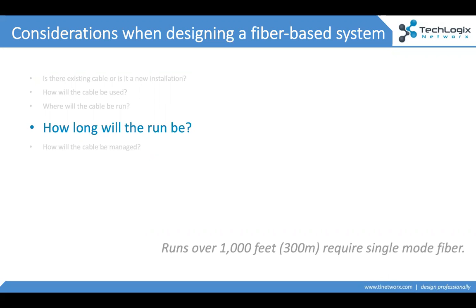Single mode is designed for those long distance runs. So you got to keep that in mind. You got to have a feel for how long these runs are going to be. Over 1,000 feet or 300 meters, make sure it's single mode. Under 1,000 feet or 300 meters, it can be either single mode or multi-mode.